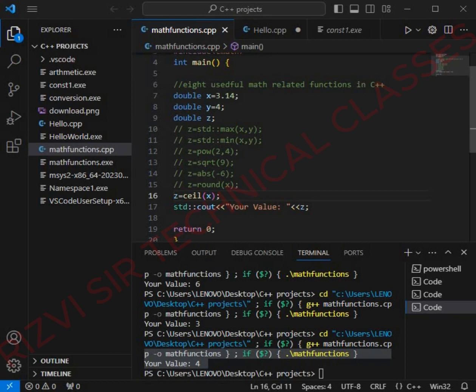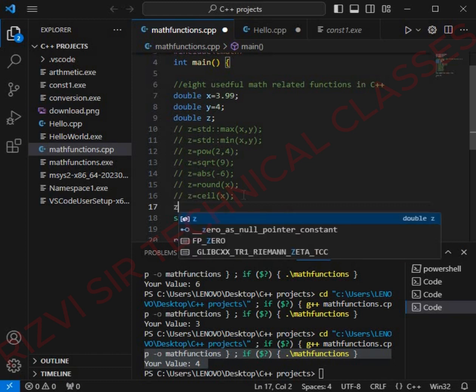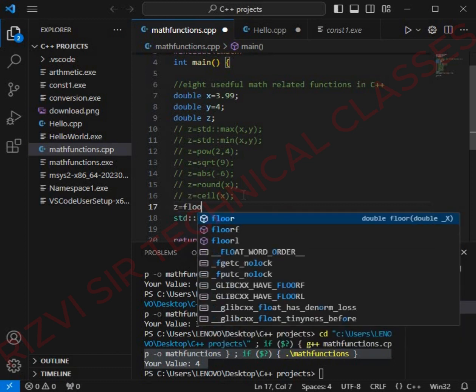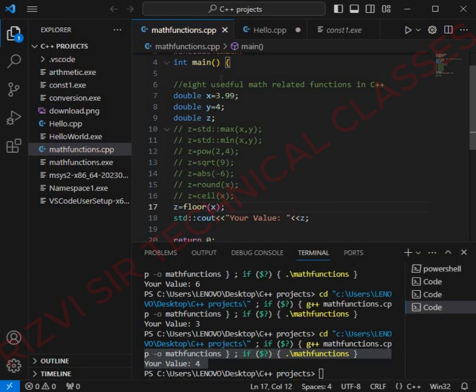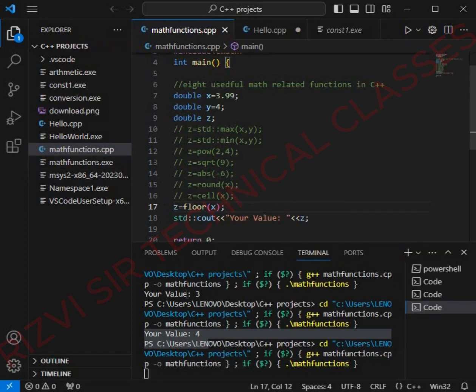And alternately, there is a next function called the floor function. Once you use the floor function, it will round off to the bottom. Let's consider if we have 3.99, that's very close to 4, right? If you want the floor, then we can do z is equal to floor of x, and now it will convert 3.99 to 3, it will floor it down.